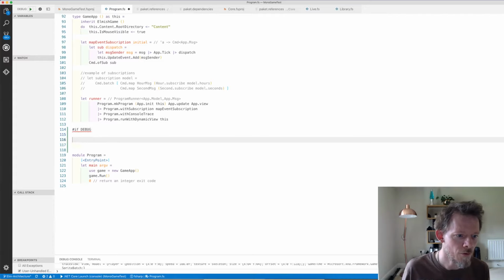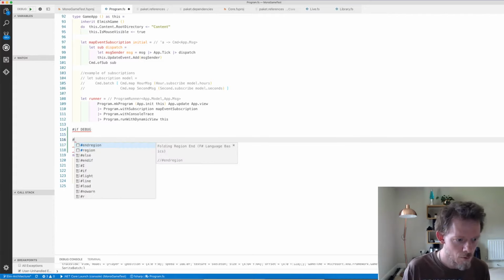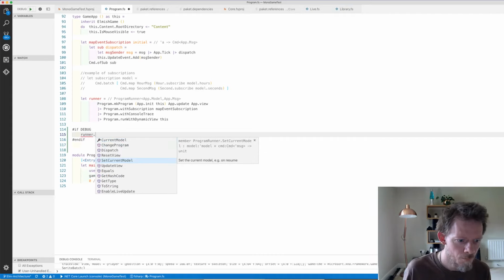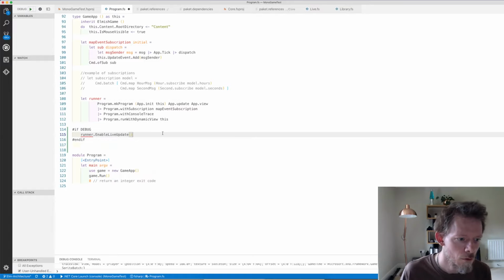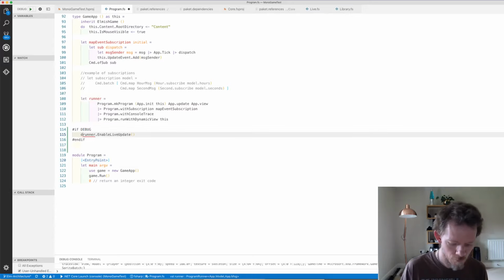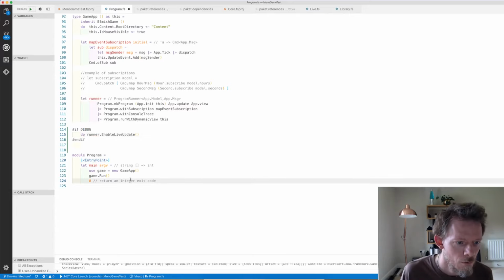If debug, I can't remember the syntax for this. Runner, enable live update. Have to do that. So if we're in debug mode, we'll enable live update, which should allow us to connect our socket. See if that's the reality.